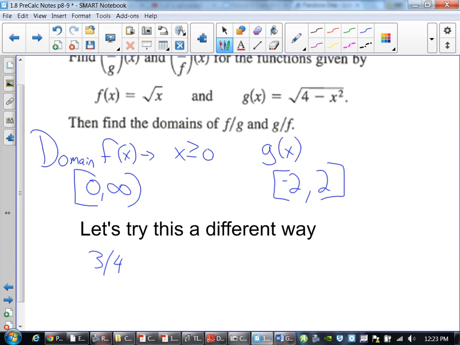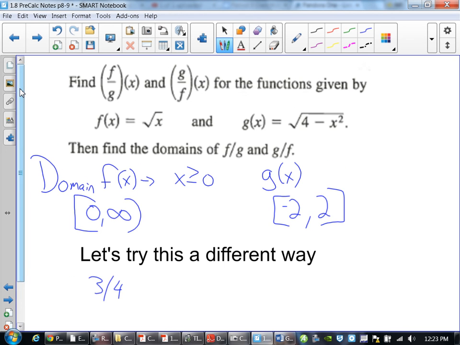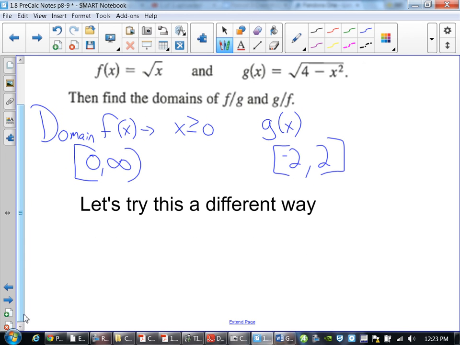So let's do this then. If we're going to do f divided by g, let's write that out. So we have f over g of x. Well, our f equation, I know, but I'm showing you guys a different way to write out your domains. I'm trying to make it cleaner than it was yesterday, because yesterday you guys kind of all looked at me like I had flames coming out of my ears, and more so than normal.